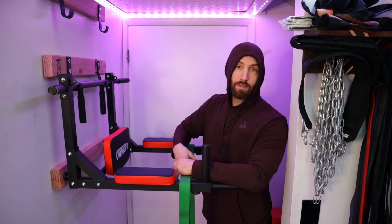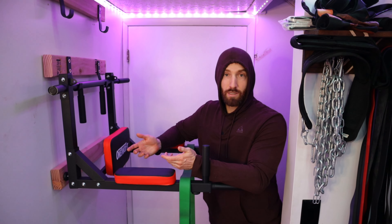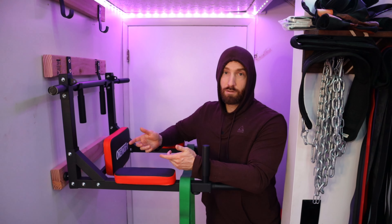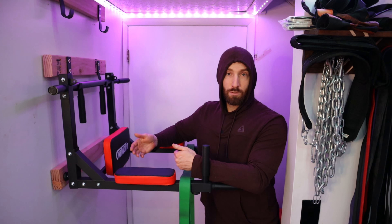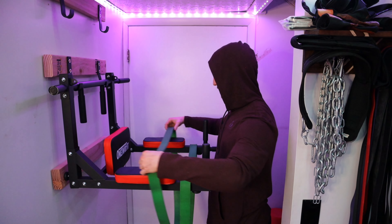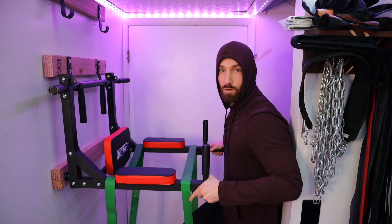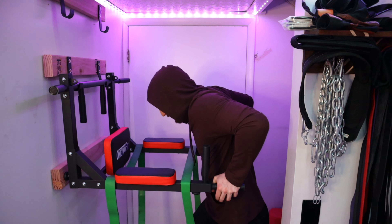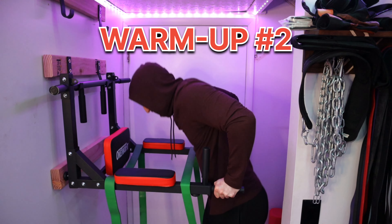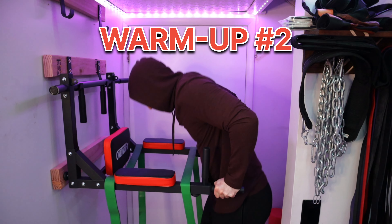Going back to prioritizing what you want to do in the gym — right now my goal is to get more dips. How I do that is I do dips when I'm fresh, as the first thing I'm going to do on chest day. That way you have the most strength, the most energy, and you're able to have the best performance. After I finish the exercise, I'll do a couple accessory movements that complement that same area. These principles can be applied to anything — squats, overhead press, curls, whatever you want to do. This is a great roadmap to get you to your goal.